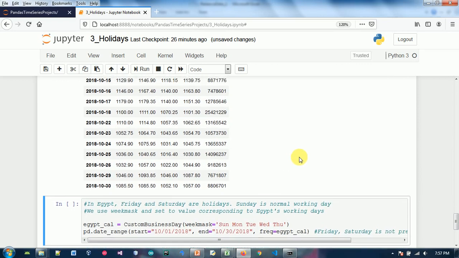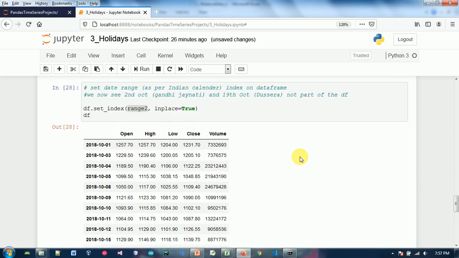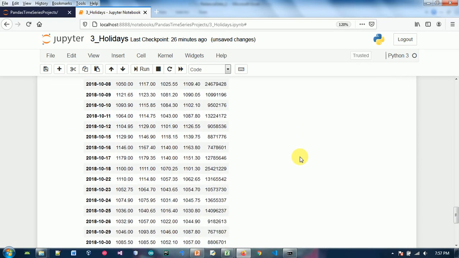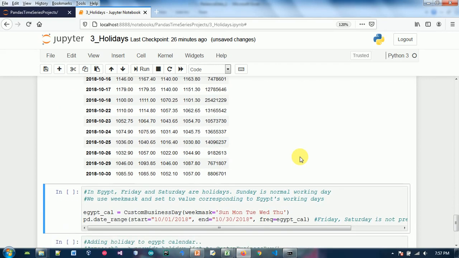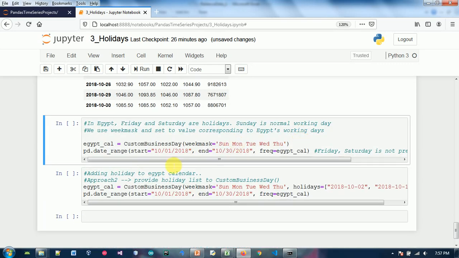Once you have this data frame, you can handle it and do the processing as per your liking. Suppose you want to do it for another country, say Egypt. In Egypt, Friday and Saturday are holidays. Let's say this is a simple example for the sake of understanding, and Sunday is a normal working day. Then we have to use the week mask.